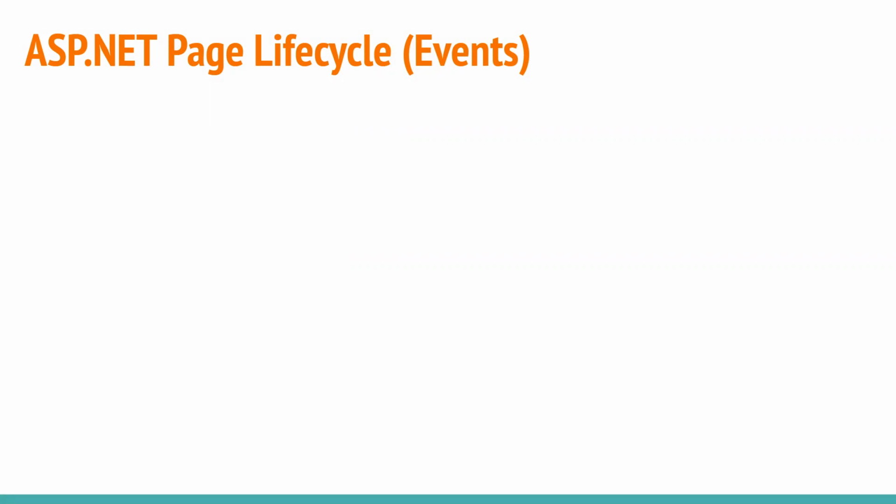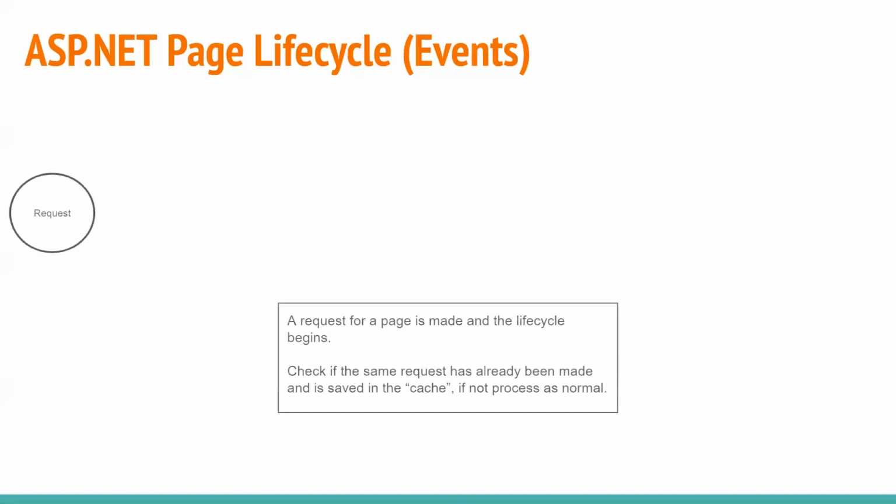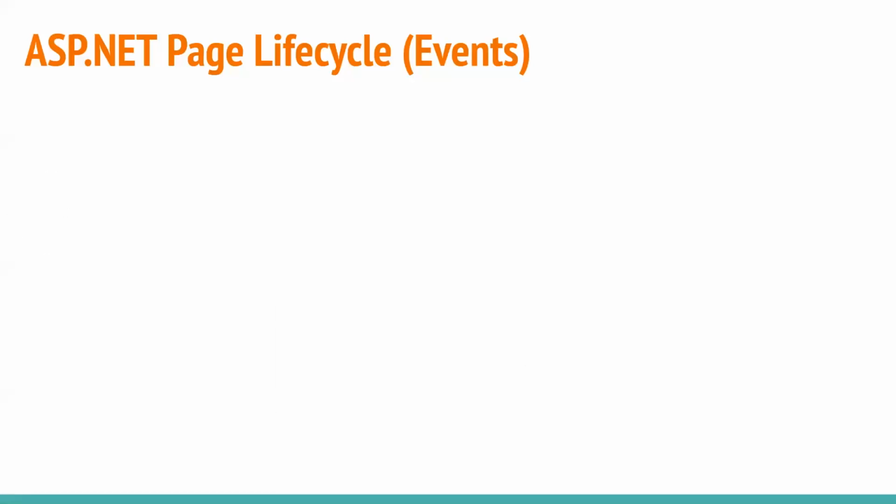I think you guys have realized by now that developers really like life cycles, because we've seen a few, right? In chapter 3, we saw the application life cycle. We're seeing another life cycle now. This is a different life cycle that the page goes through. So the request goes through it to generate the page that will be sent back to the browser. All of this happens on the server.